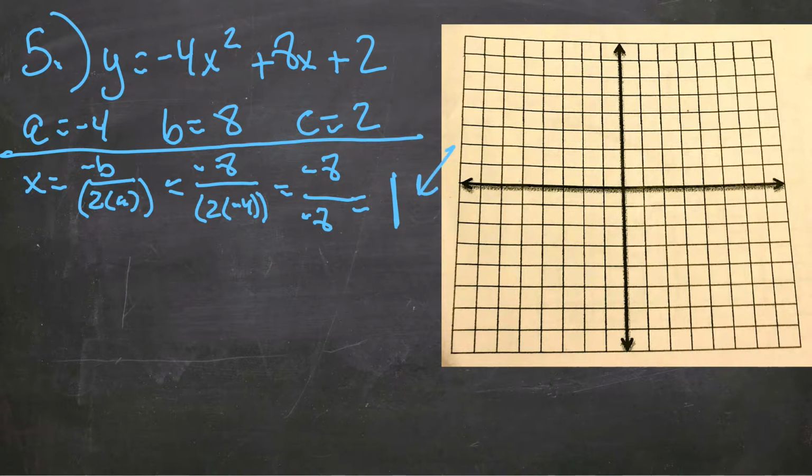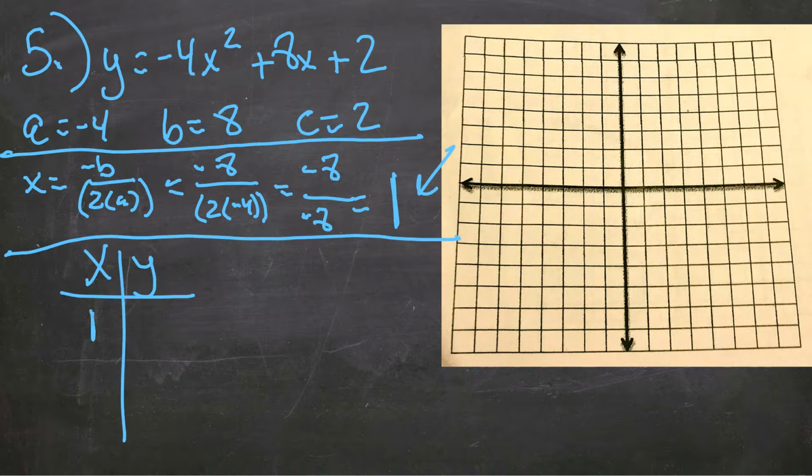Remember, that's the middle of your XY chart if you're using 5 points, or since I'm taking the shortcut, it's going to be the beginning. So 1 is first. And then I add 1, and I add 1. So I'm going to plug 1 into the original problem. So I say y equals negative 4. Instead of x, I put 1 squared plus 8 times 1 plus 2. 1 squared is 1 times negative 4 is negative 4. Negative 4 plus 8 is 4 plus 2 is 6. So 1, 6 is my first point. If you want to put your dotted line now, you totally can do that.